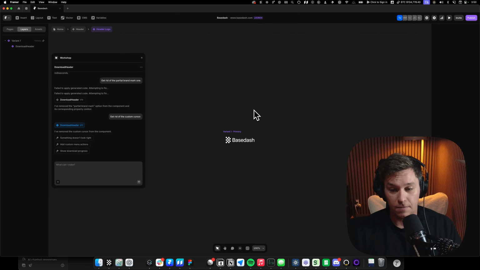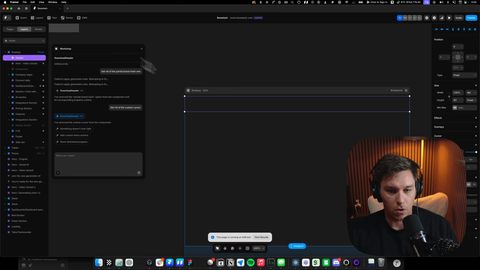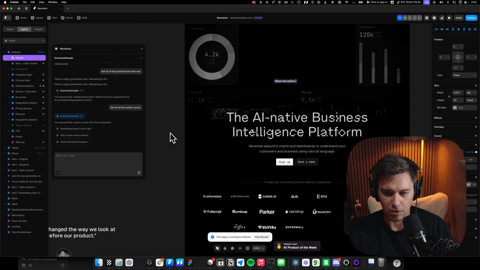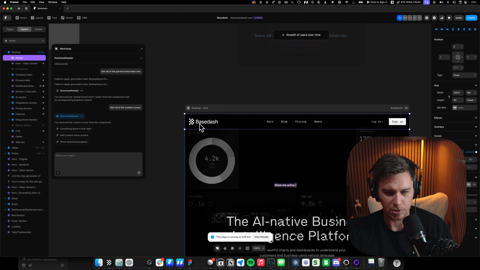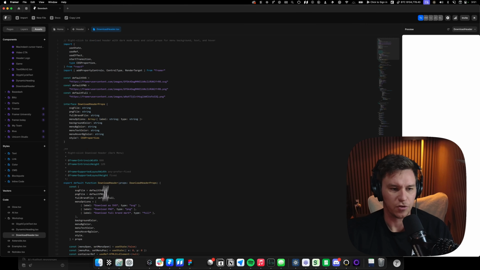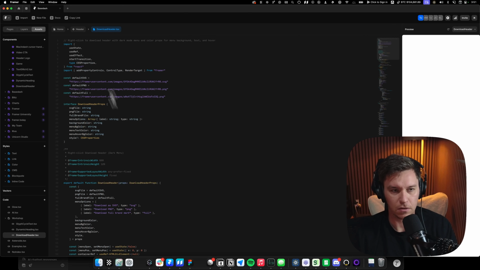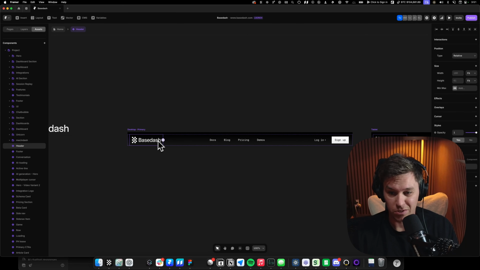All right. Well, that's how you do it in Framer. That's the Base Dash logo. And I'll upload the right stuff there for people to be able to download, and it should be in the header and should be good to go. And maybe, can I publish this? Yeah, I'll try to share this. I'll put it in a blog on the Base Dash website so that people can download it and use it in your own Framer site. If you don't want to go through the motions of all that prompting, it should save you some time.